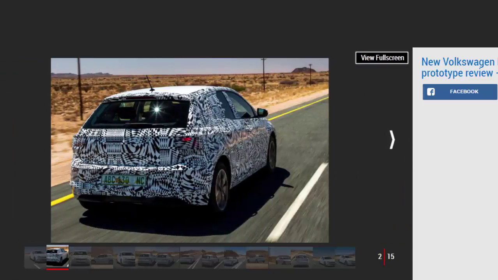Seat's latest Ibiza has proven how good the new MQB A0 platform can be, and the Polo is set to be similarly impressive. Volkswagen's new Polo isn't due in showrooms until the end of the year, and we won't even see official pictures until the car's unveiling in the summer, but Auto Express has already been behind the wheel of this crucial new model on a secret test with VW engineers in South Africa.